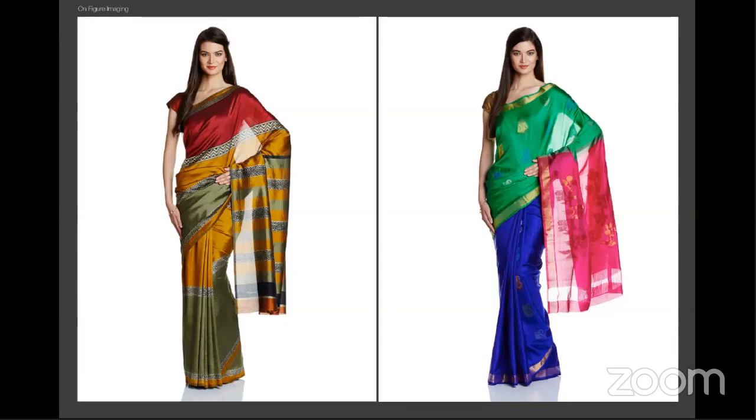So the major concentration while shooting such garments is to understand the draping bit of it. How do you drape? What is the matching blouse that can be taken? And how the hair needs to be done. Obviously the hair department and makeup department are going to take care of it, but we as photographers need to oversee the entire process. We need to discuss with them beforehand what really works, what is the kind of look that we are trying to achieve, and so on.